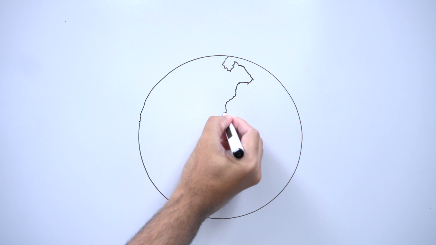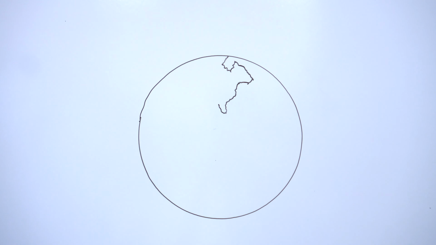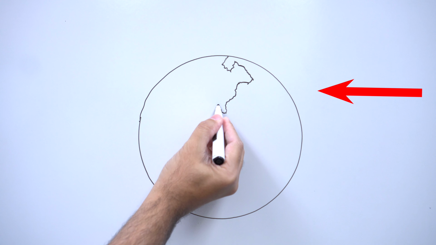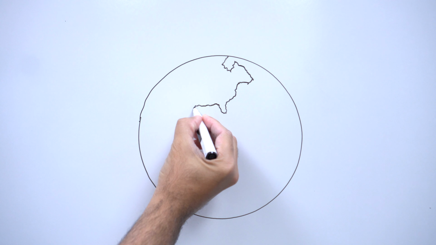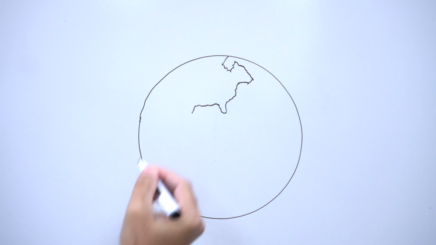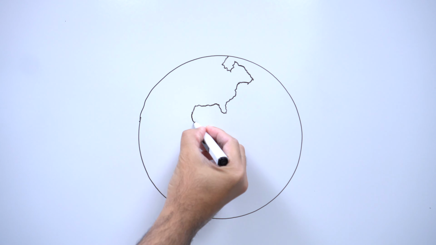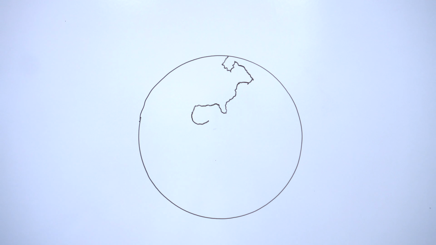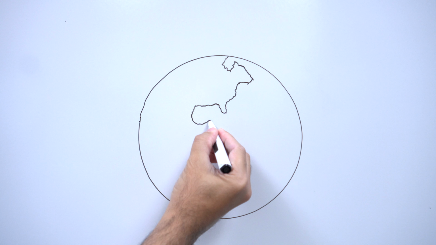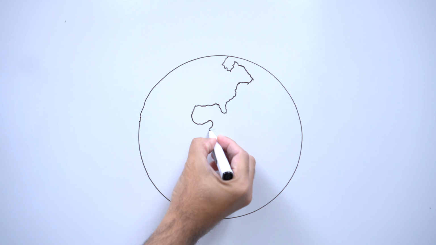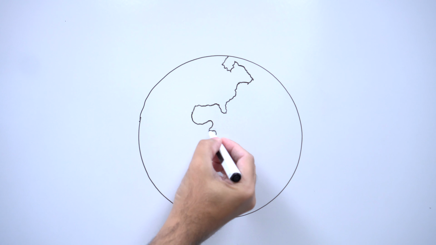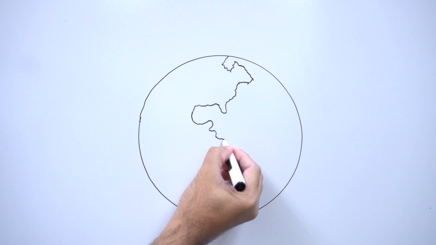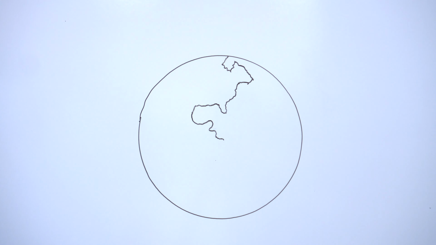For the state of Florida. We're going to go a little bit to the left and back up. Horizontal to the left. This part of the map always reminded me of a cow when I was a kid. Anyways, let's just make a big curve. And two wavy lines going down, getting smaller and smaller. Another little curve.